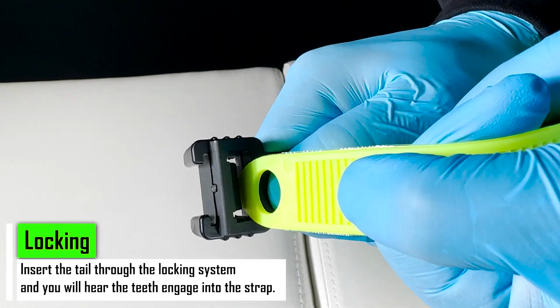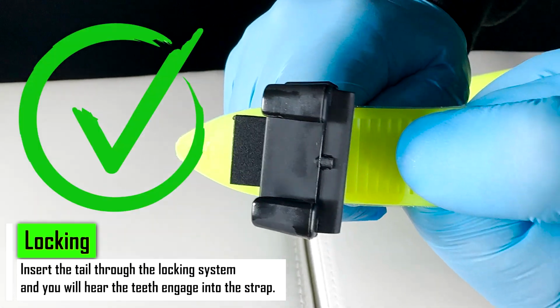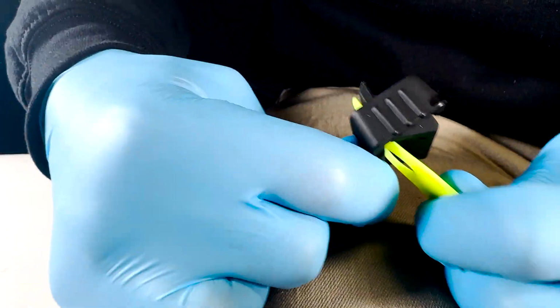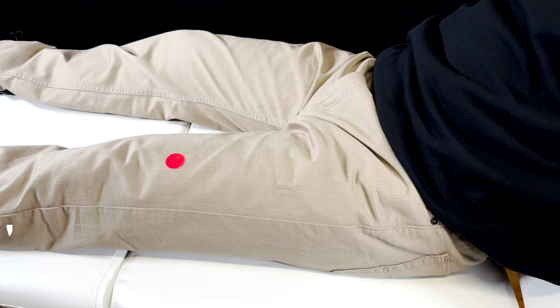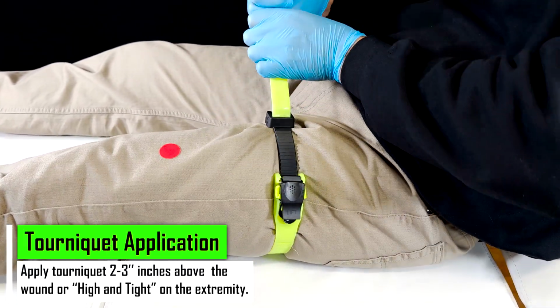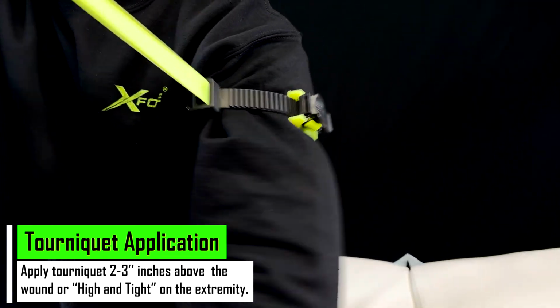Locking. Insert the tail through the locking system and you will hear the teeth engage into the strap. Tourniquet application. Apply the tourniquet 2 to 3 inches above the wound or high and tight on the extremity.